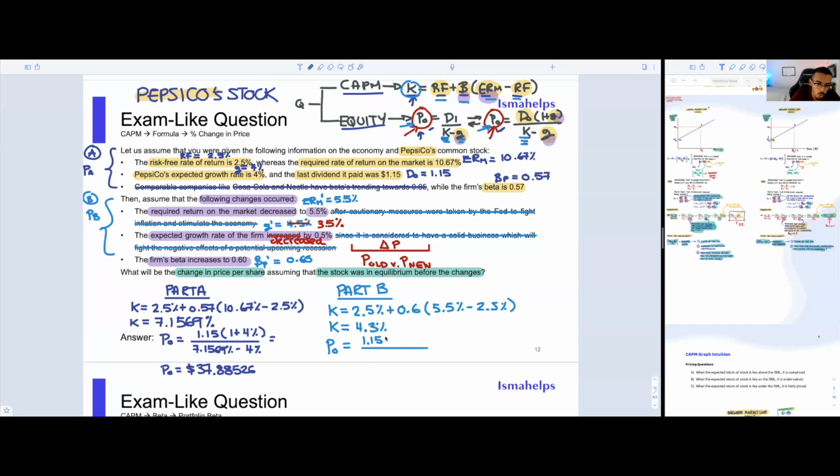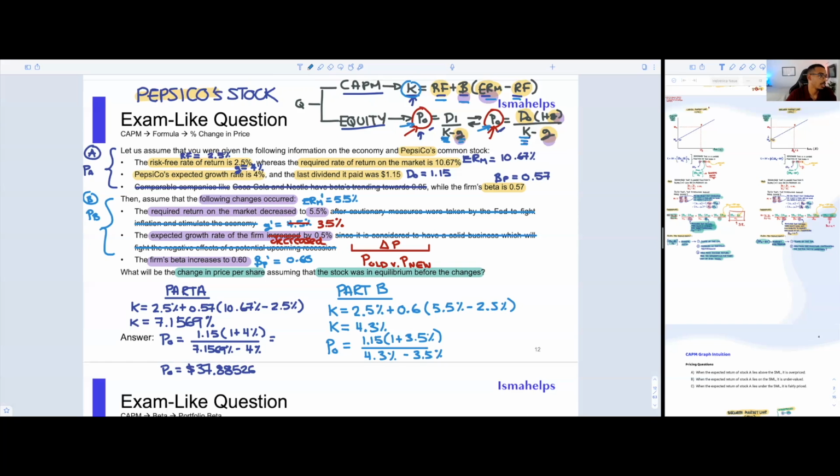The P0 formula, or equity valuation formula, is going to be as follows. We're going to have 1.15 times (1 plus 3.5%) over 4.3% minus 3.5%, because it's always K minus G. So if you plug that in within our formula, you may get some cute stuff. No, I really hope I don't have to plug this in again. That's crazy.